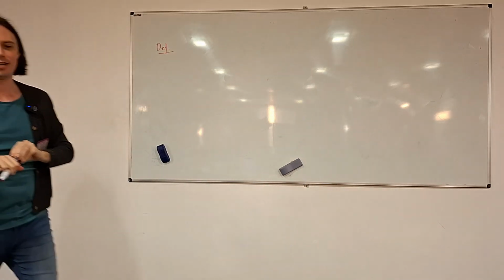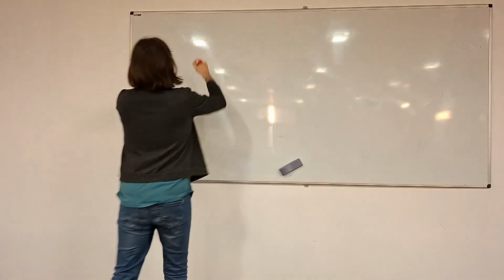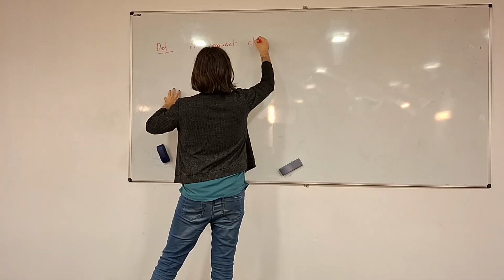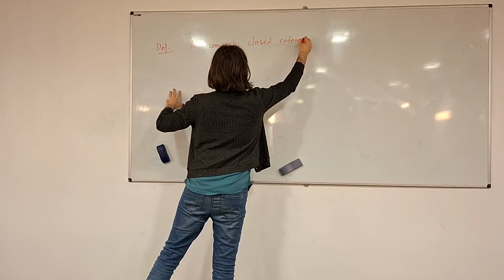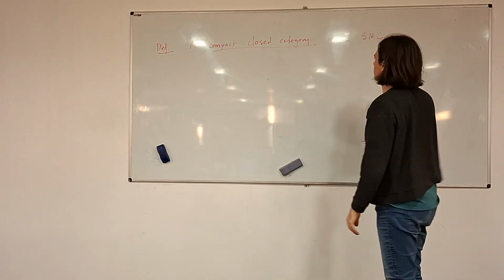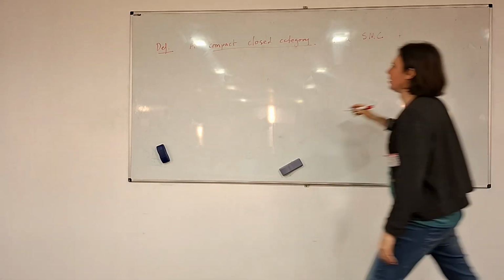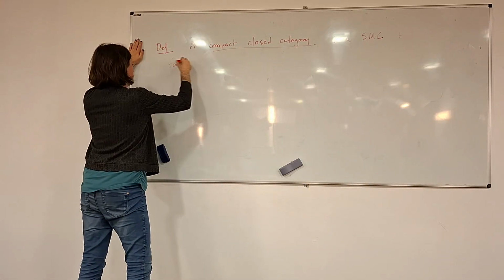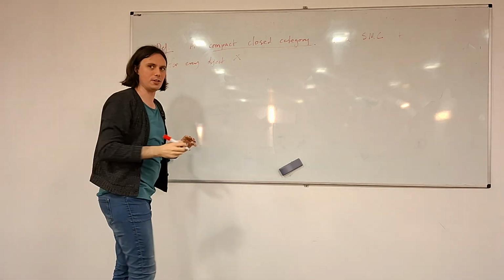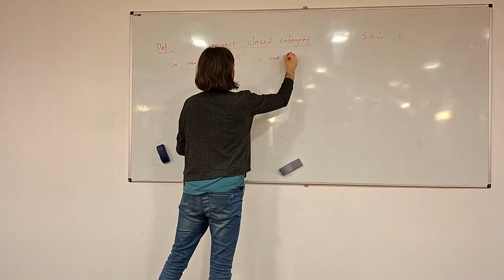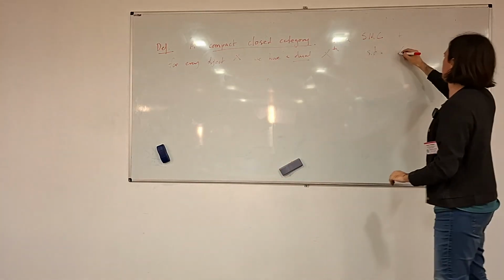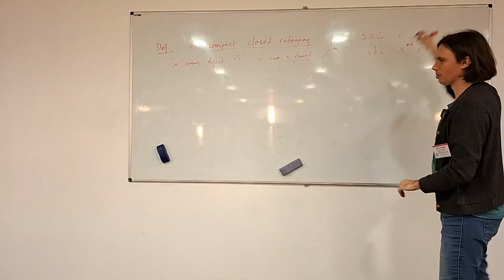Okay, this is going to be a slightly gnarly definition. A compact closed category is a symmetric monoidal category plus, for every object X, we associate a dual. We have a dual object X star, and we're going to ask that this is involutive. So X star star is X, or probably isomorphic, but it's fine.